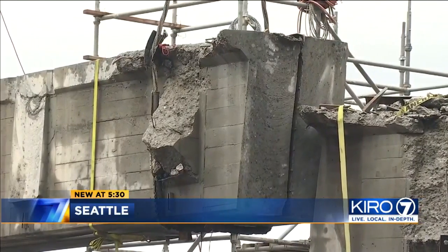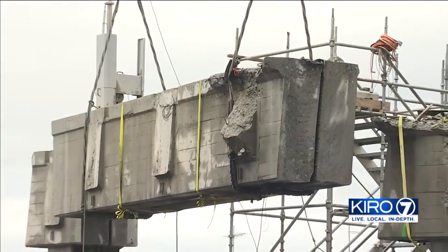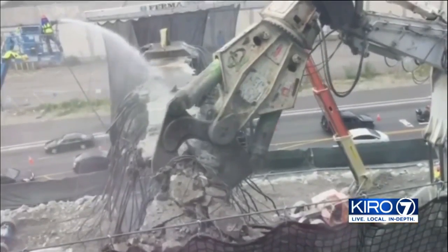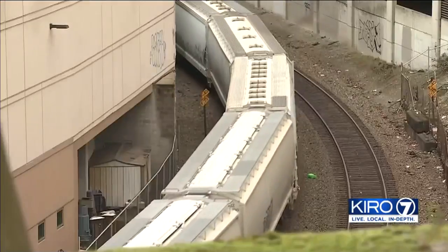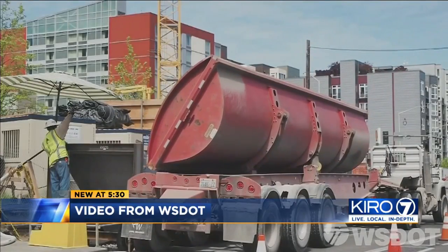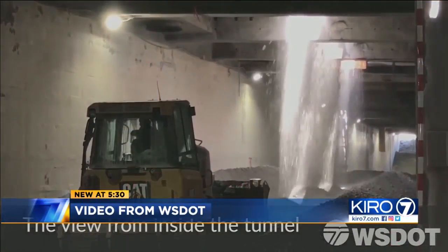This morning, as contractors pulled out the next-to-last horizontal section of the Alaskan Way Viaduct, Father Paul Mignano watched, thinking about the future. 'I'm glad it's gone and looking forward to what's next.' Work removing the viaduct from the central waterfront wrapped up weeks ago. This last section took the longest because it's right uphill from the railroad tracks, with a lot of restrictions on when crews could operate. Much of the pulverized rubble now fills the old Battery Street Tunnel, but there's plenty left over.